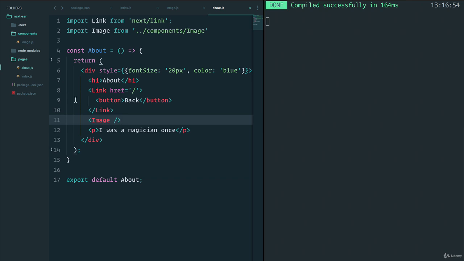But as we know, most of the time, apps are a lot more complex than that. They're dynamic. They have API calls that they need to make and get data and change parts of the website based on that data. Kind of like we did with the RoboFriends app. We have to fetch the robots in our componentDidMount and then finally render it on our page. So in this video, let's see how we can do that, how we can have dynamic apps with Next.